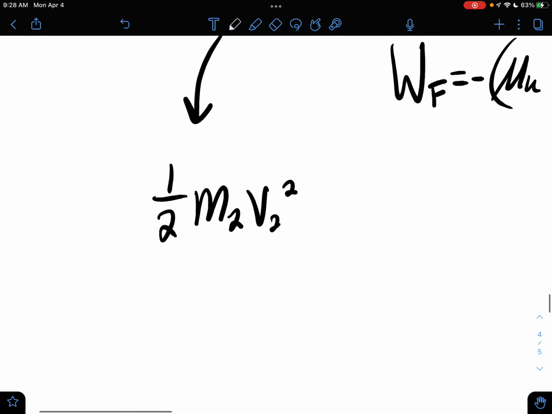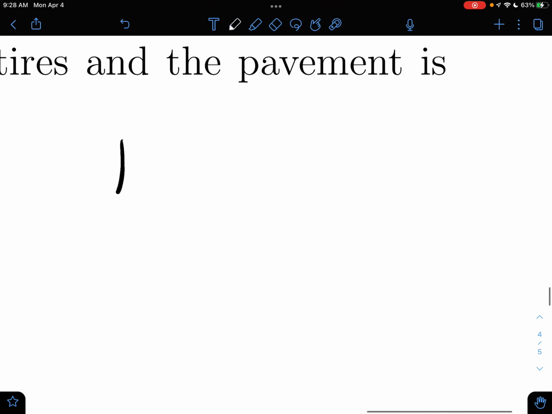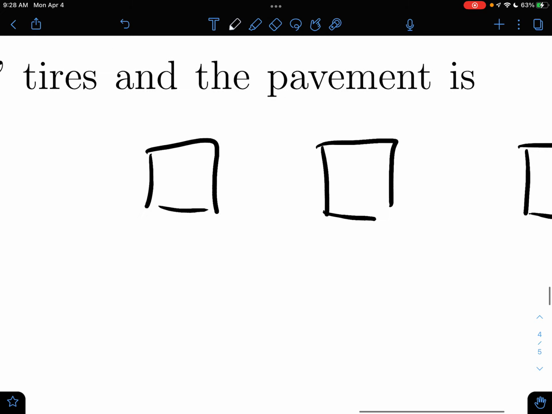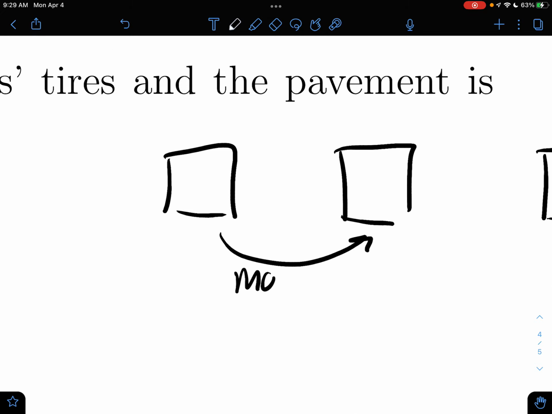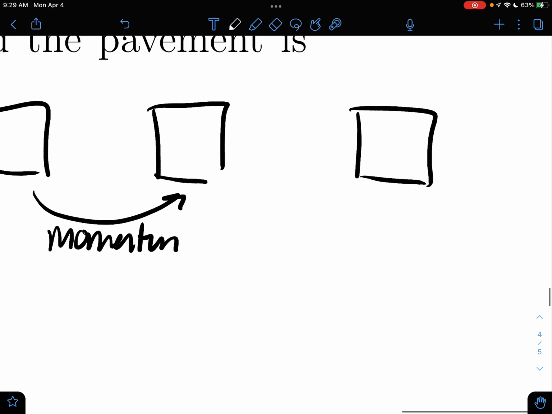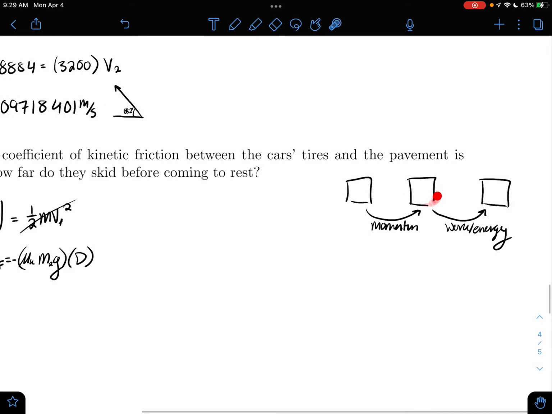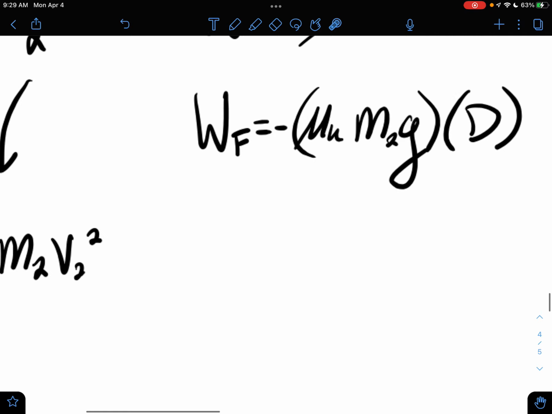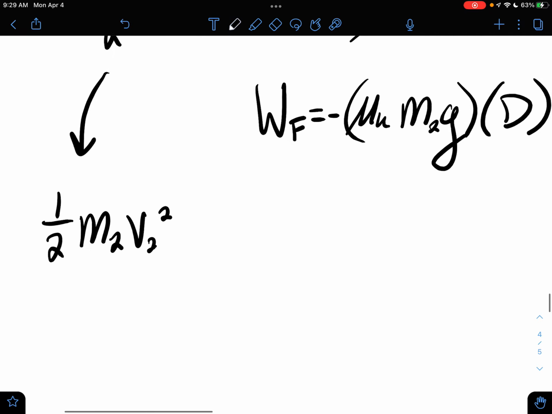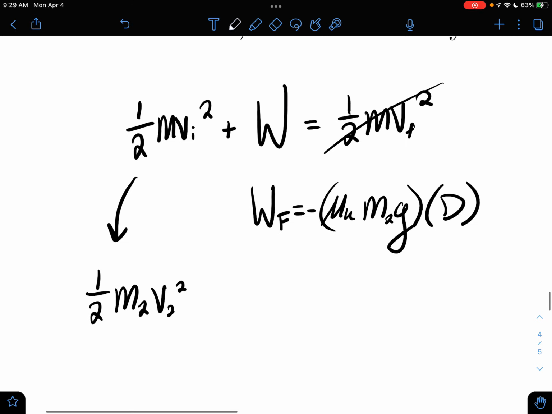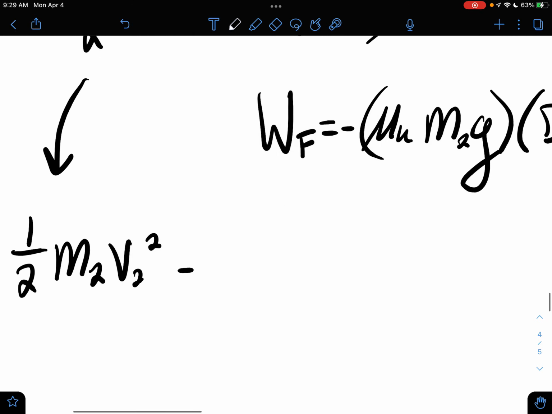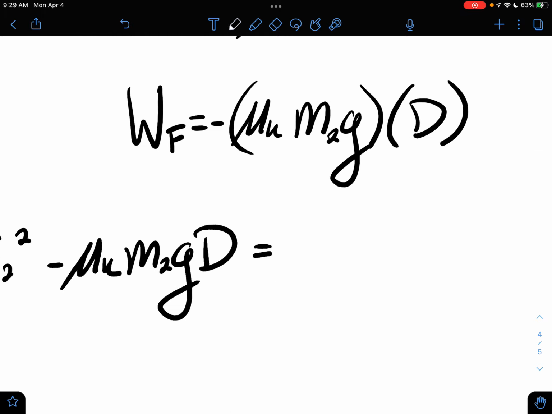So we have really 3 states. We have, right, before our collision, after our collision, and once we come to rest, right? To get from here to here, we use conservation of momentum. And now to get from here to here, we're going to use our work energy theorem, right? So our final state of this one's going to be the same as our initial state for this one. Right, just something we looked at a bit in kinematics, but I just wanted to make sure that we emphasize that here, right? So we can say that minus our mu k m2g times d equals 0.